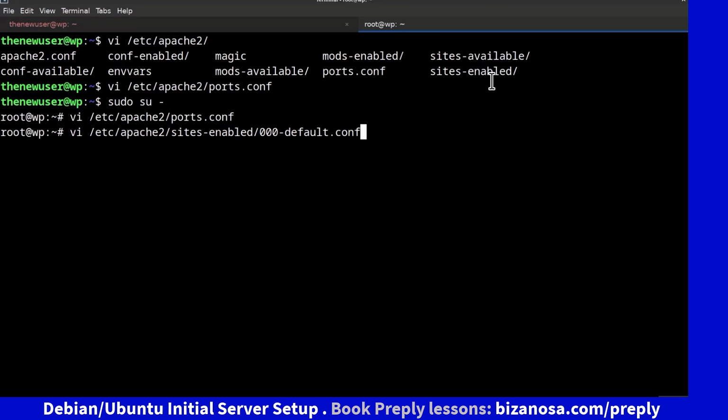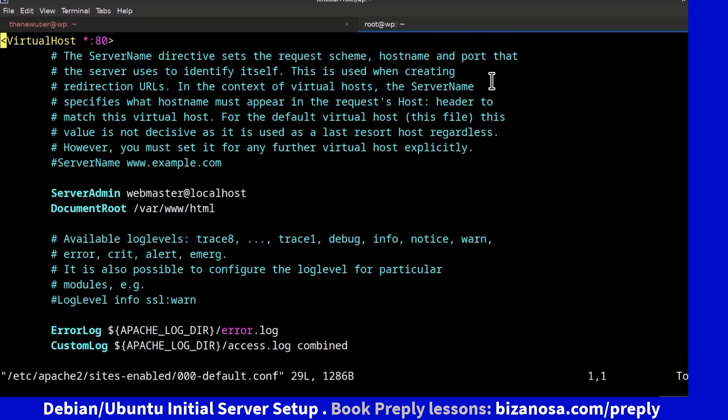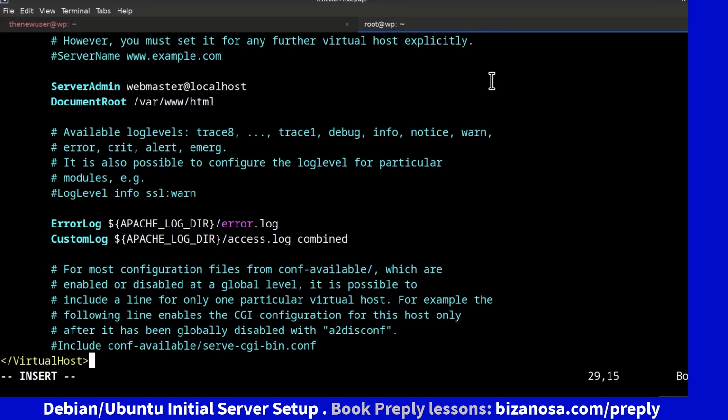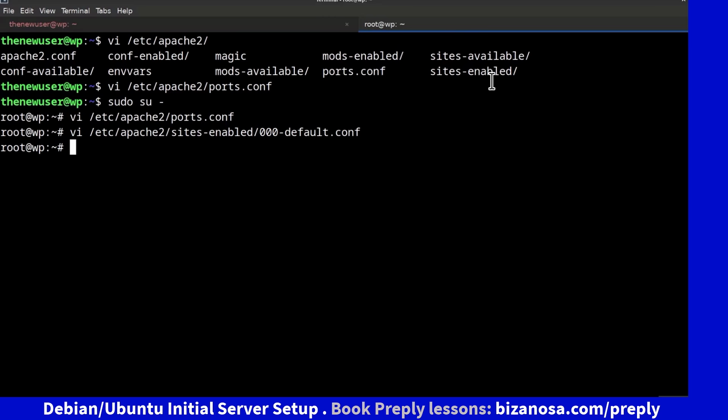Here for the default configuration as well, let's change this to listen to the port we have set up, which is port 8081. Anything else with a port here? Nothing. So escape, Shift ZZ, and then now we can restart. Now we can start Apache, and without doing that, now we can start Nginx.